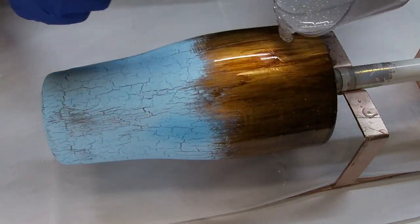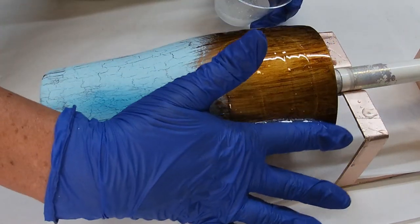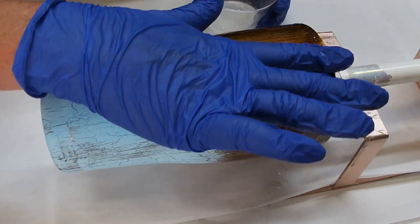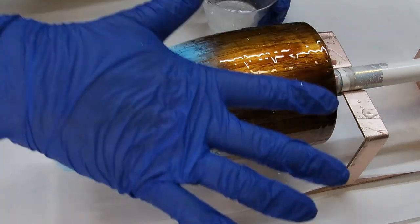I'm gonna start at the top, and I'm only doing a thin coat. I don't really wanna do a large coat right now. And I'm sorry, my hand is like legit at this point blocking you. I do apologize for that. Just trying to get a good coat right here. And then we'll work our way down.